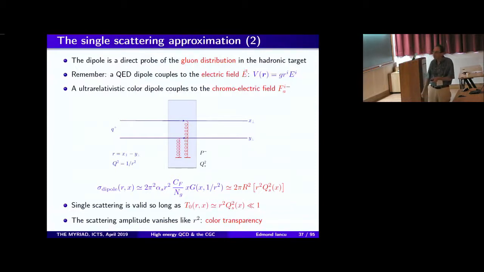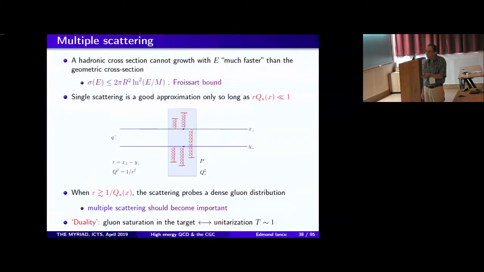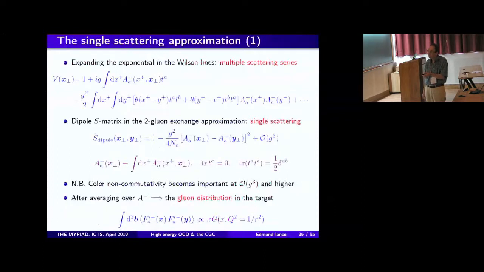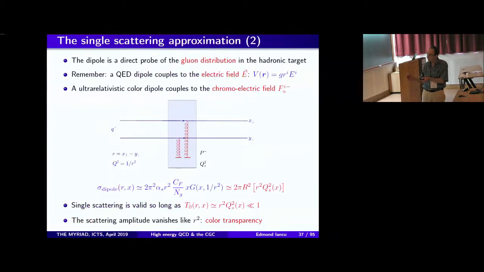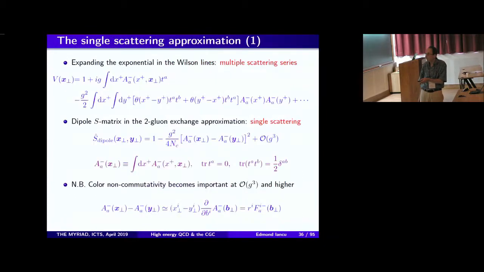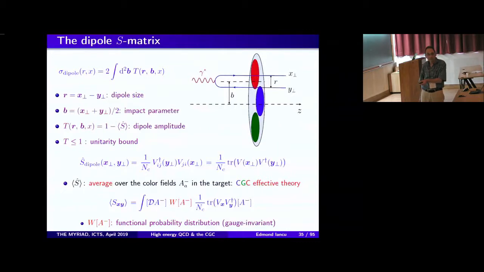What you're asking, what are the observables? Well, so long as you have a single scattering, you do measure just a standard gluon distribution because you just measure a two-point function of the gluon field in the target. But the multiple scattering is going to measure also higher n-point functions, which are going to be sensitive to the actual longitudinal structure of the field. So they're going to probe the detail of the X plus integration, and I'm going to have more and more complicated correlation functions with non-locality in X plus, which are going to be explored by the multiple scattering. So at the level of single scattering, I don't need any theory, because by construction, the two-point function of the gauge field is a gluon distribution. I can take that from the phenomenology. But if I want to go beyond the single scattering approximation, I need a theory for computing this expectation value here.